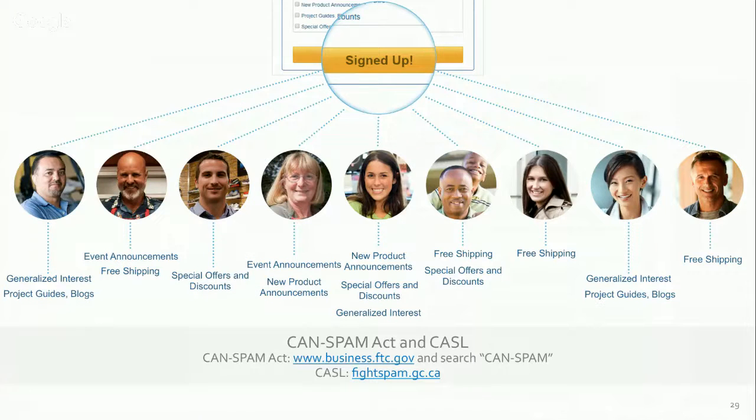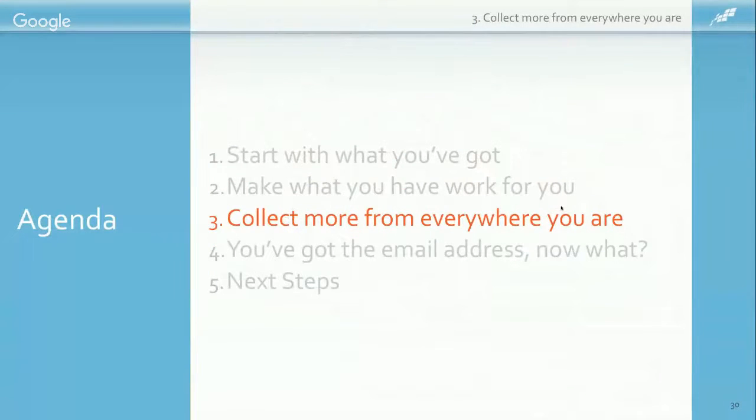Let's move on into collecting more data from everywhere you are. Now that you're set up and ready to collect, let's talk about how to leverage your online and social media assets, as well as other methods to grow your list. We'll show you how to make asking for an email address as second nature as talking about your business or nonprofit whenever you network with other people.